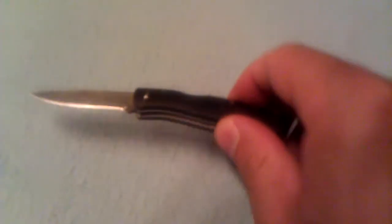And like most Boker knives, excuse me, I know my lighting's not the greatest either. This is not where I normally do this. Like I said, I just didn't want to spend a bunch of time on this video, so it's a quick look at this little knife.